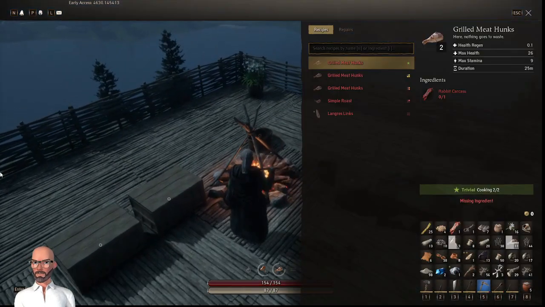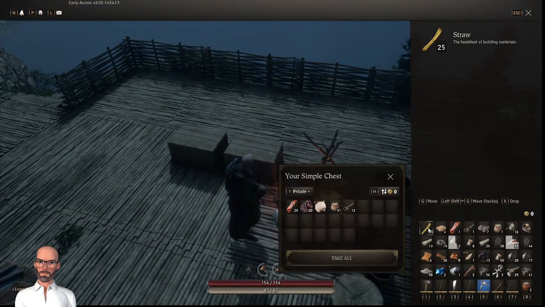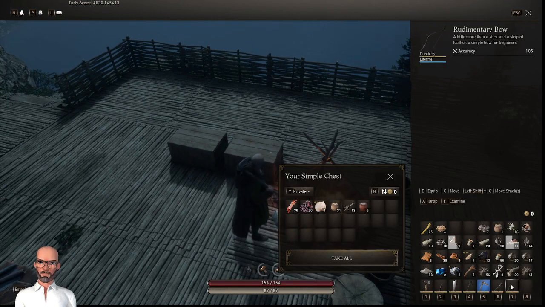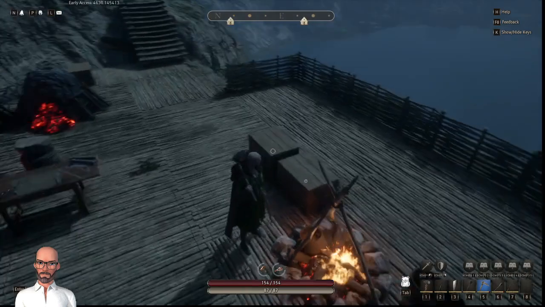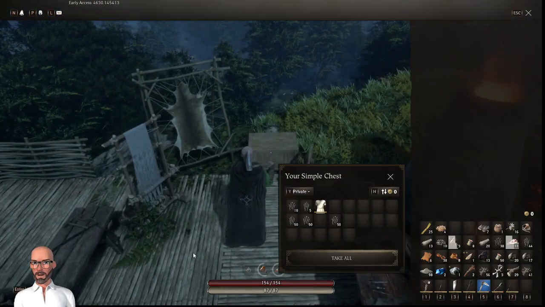So let's just check. Can't cook anything. Meat one. War carcass can go in there. Sinew can go in there. It can go in there. So I'm going to put sewing stuff back.